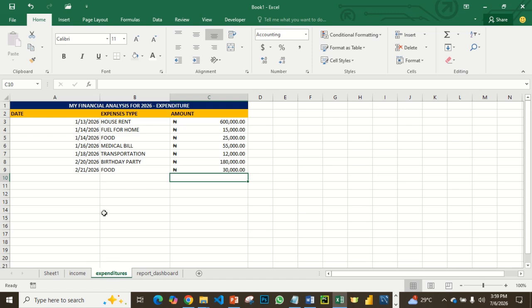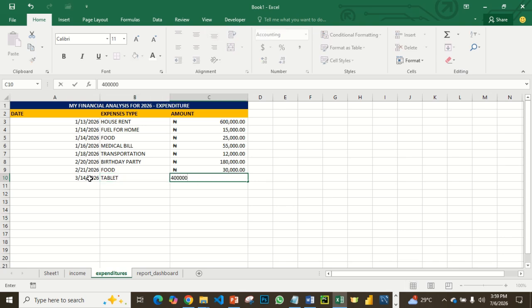So just look at what we have here. If I add another expenditure, for example, March 14th, 2026, I bought a new device, maybe a tablet, around 400,000.